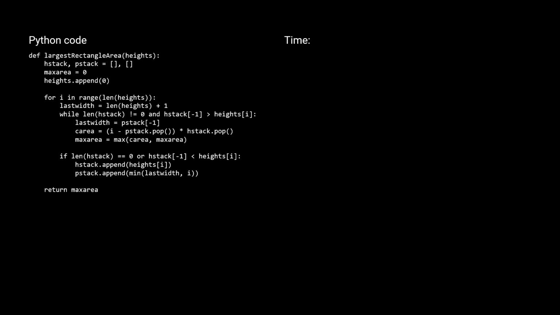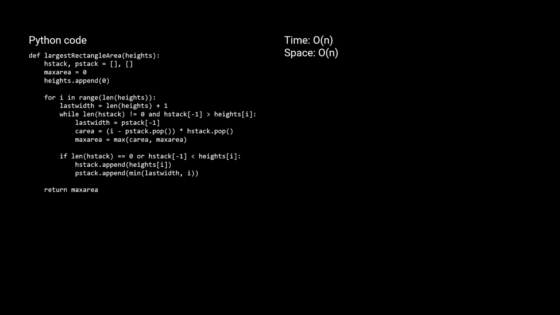Finally, let's move on to analyzing the time and space complexity. For time, we have the outer for loop, which is n steps, and although we have a nested inner while loop, this while loop can only be run if there are elements on the stack, and the stack will only be pushed to at most n times, so therefore this while loop can run at most n times over all the iterations of the for loop. So our time complexity is O of n plus n, which is just n.